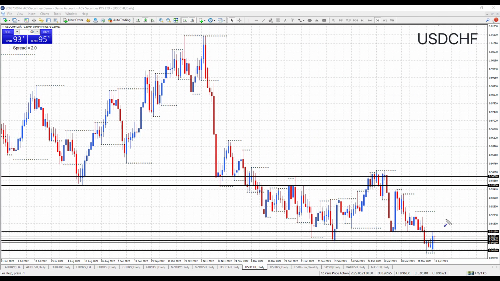Okay, moving on to the dollar franc. Last week we came down and tested all these weekly levels of support, 90.71 down to 90.18, but we've already started to reverse back up yesterday, back above those levels. This week, can we move above 91.18? Does that start to become support for a move back up the range?